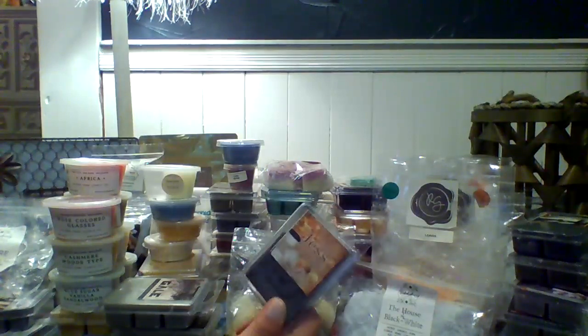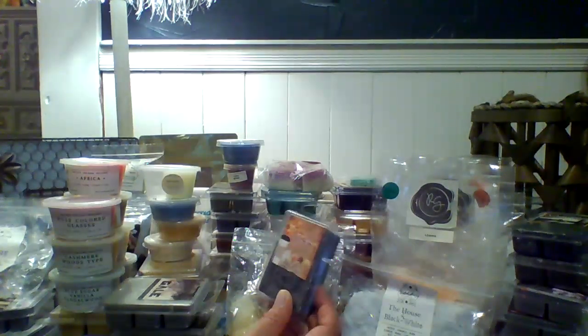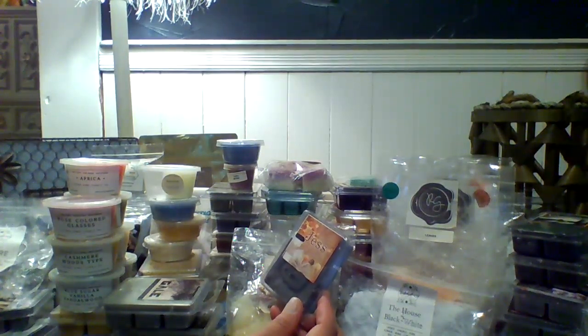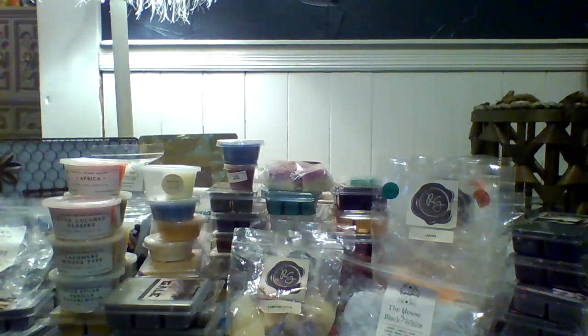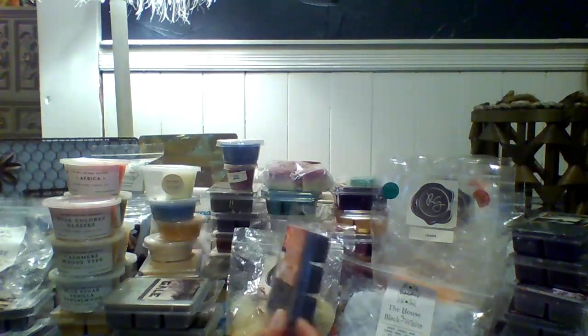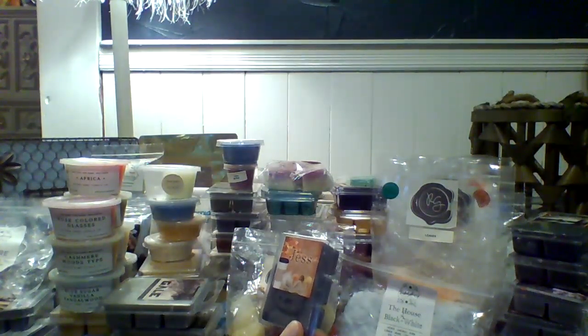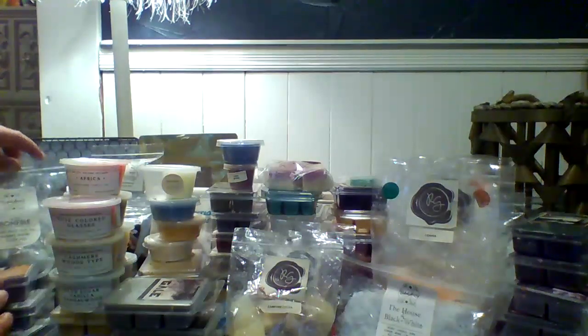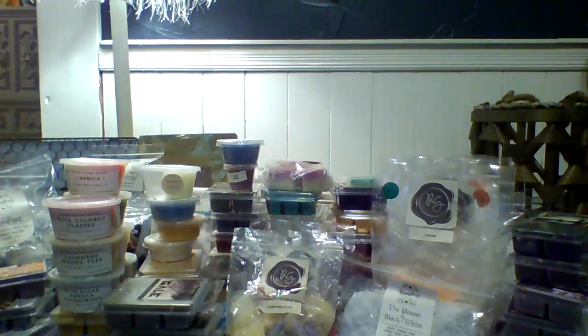This one is crazy strong. So I'm hoping that with well over a year cure time, the fragrance oils have kind of simmered down a bit, because on cold, it smells tolerable now. This is rose jam, peppermint, and leather bound books. When I first melted that one and only cube, there was no way in hell I was going to smell peppermint or rose jam. It was just 100% dead cow. But I have it, so let's try and melt it.